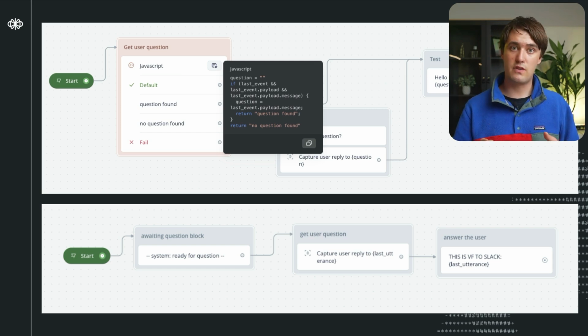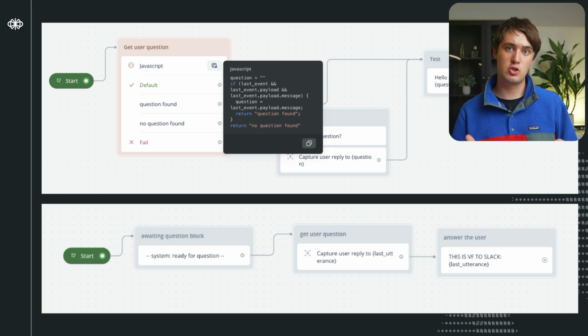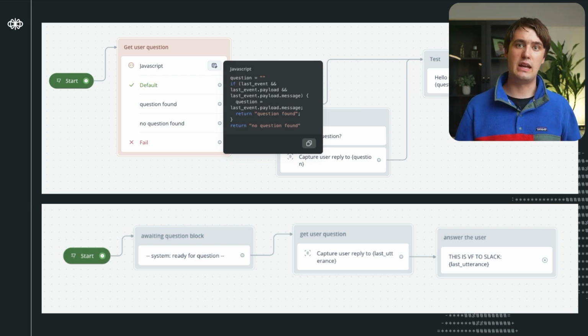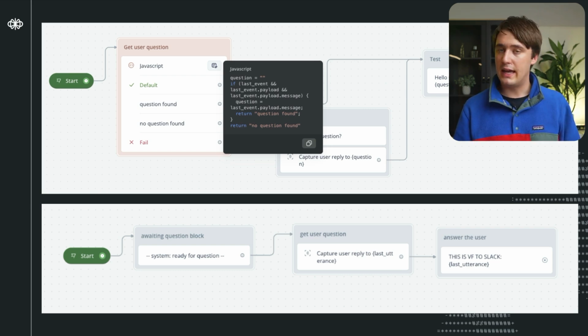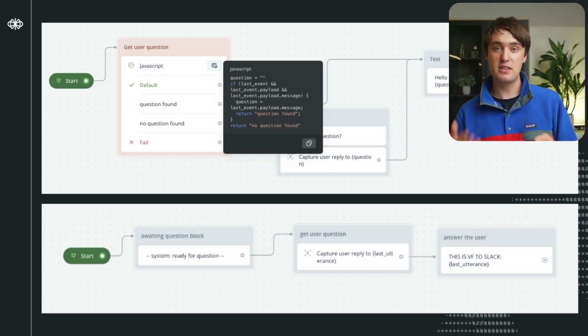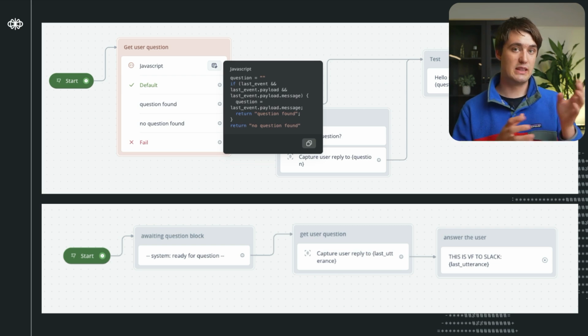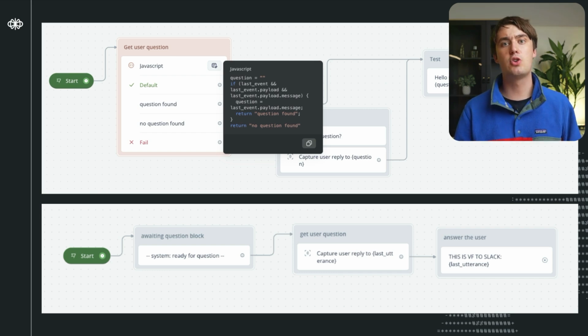Plus, it has the bonus of automatically being added to the last utterance variable that we can easily use anywhere and add it to the memory in case you wanted to have that for some reason. But in general, it's useful to know as a Voiceflow developer that you can both be sending payloads with the actual message itself, but also through the last event, which can sometimes help you send more useful information like the platform the user's on, their email or user ID if you're connecting to accounts on a website, for example.